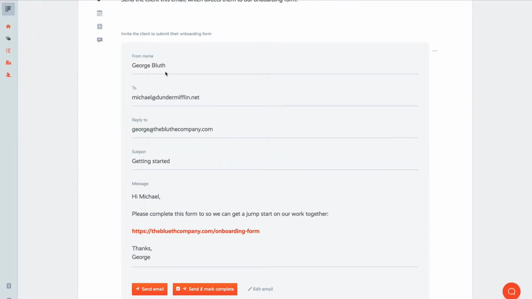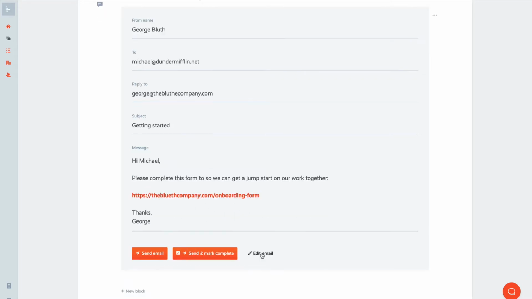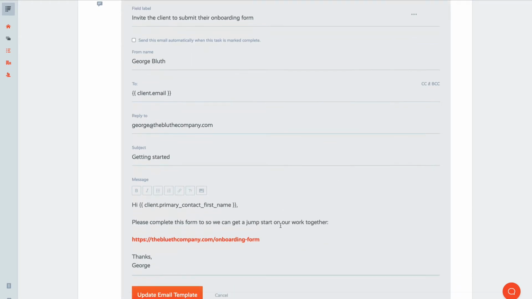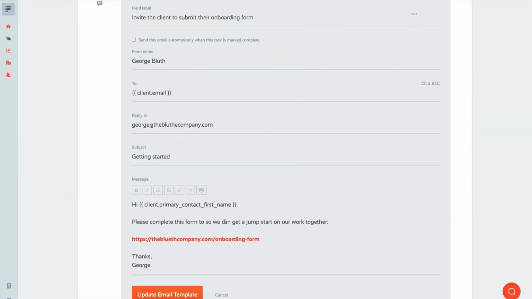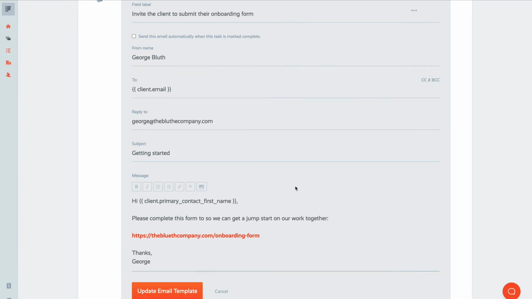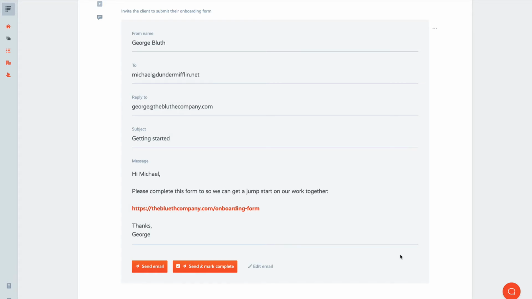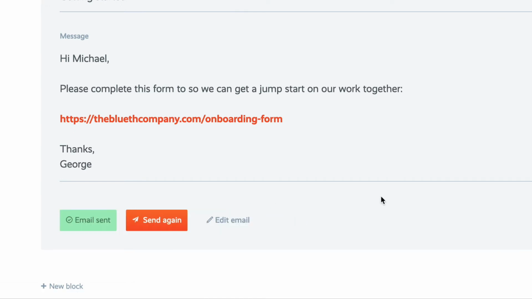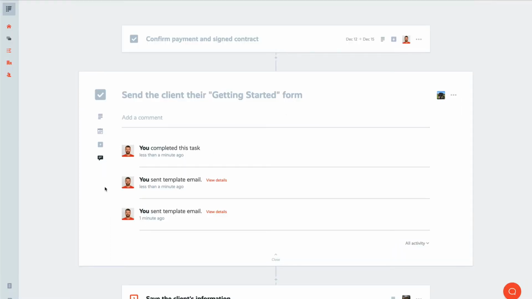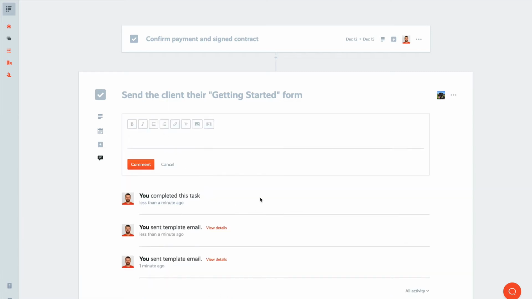And here we have a template email that is automatically addressed to our client's email address and has our template built into it. I can edit this email to add a personalized note, and here you can see the dynamic liquid tags that we're using, which dynamically show information about the client or the project or any of our other custom fields. This message looks good to send, so I'm going to go ahead and send it right from ProcessKit, and I'll mark this task complete while I'm at it. ProcessKit will store all of the activity that happened on this task, and we can comment on tasks.